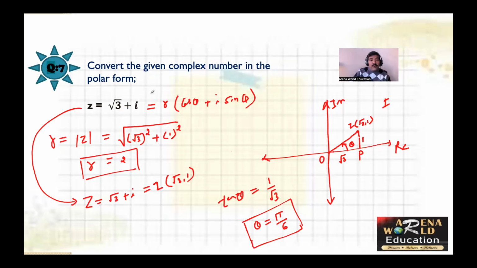So now what do we want to write? We want to convert this into polar form. First of all, we will write the value of R. It is 2. So 2 into cos pi by 6 plus iota into sine pi by 6. And this is your final answer. I hope everybody is clear. In this way, you can solve all these questions very easily, believe me, if you remember all these steps, right? The steps are very easy. Now let us move to the next question.